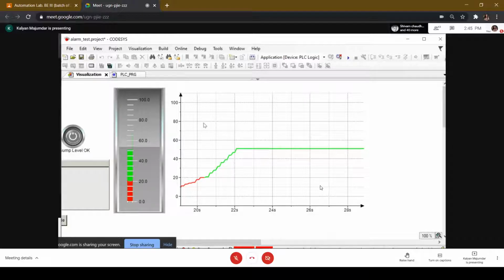Now, why is a trace important in a process plant? Why is a trace important in a factory? I mean, this is nothing new. You are already aware of a few examples. For example, say you go to any commercial establishment these days, any shop, even a small shop or a mall, or a bank, you have closed circuit televisions. You can find multiple cameras installed at important locations. And then you have one or more monitors which display the real-time feed. Real-time feed means whatever image the cameras are picking up is displayed on a monitor.